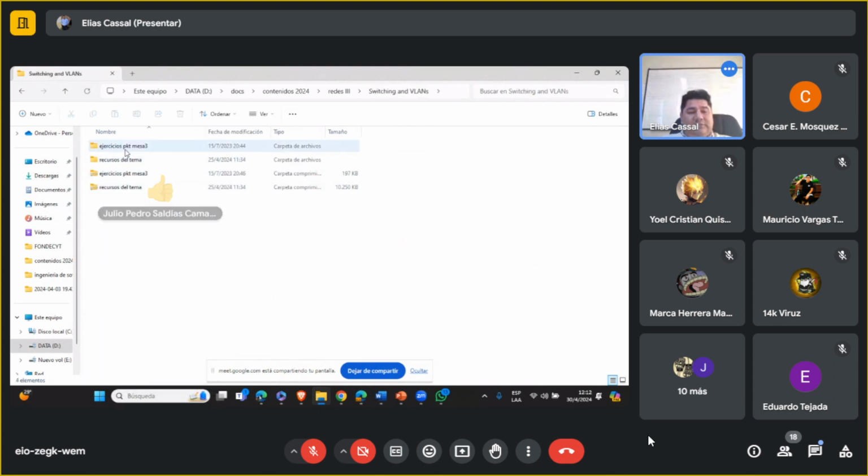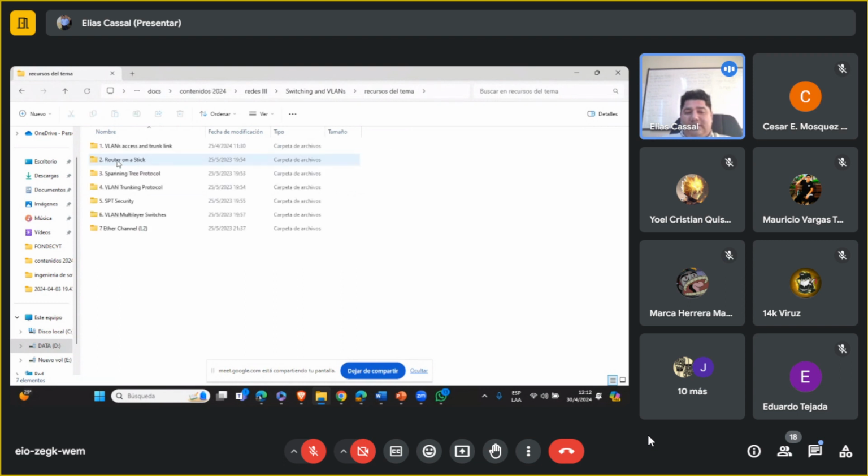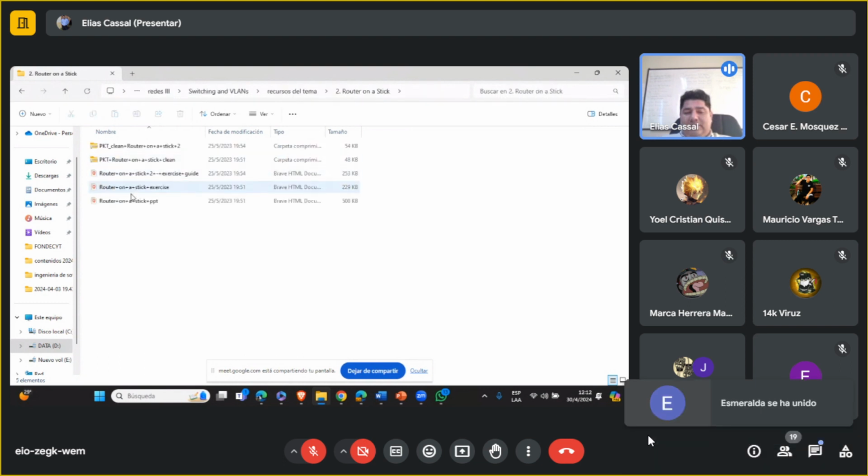Switching, recursos del tema. Router on a stick 2.